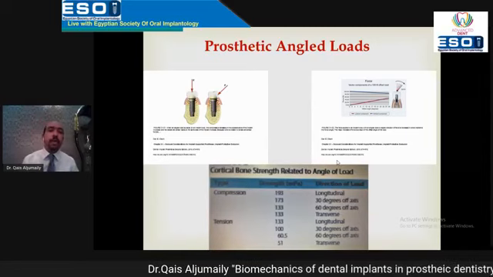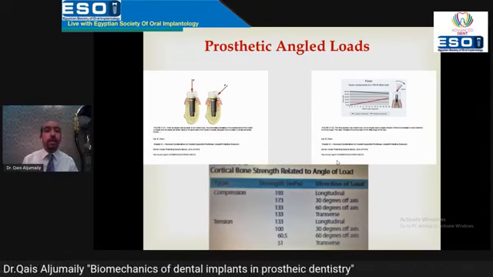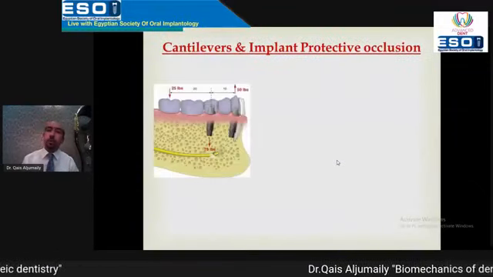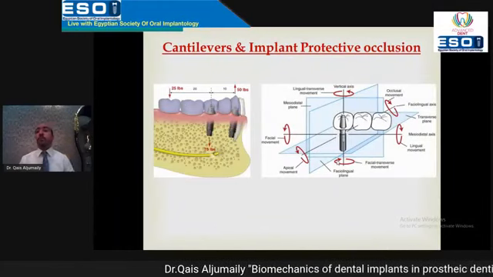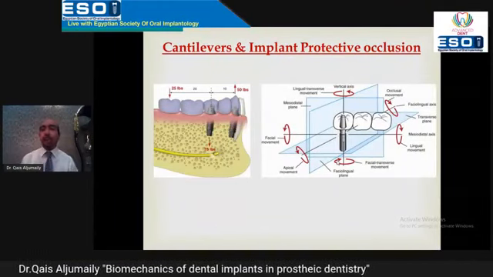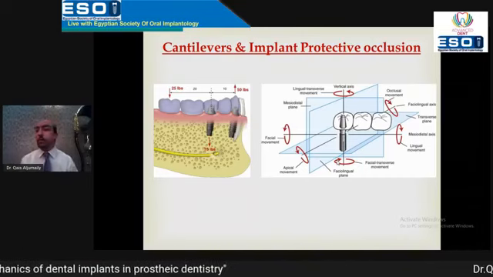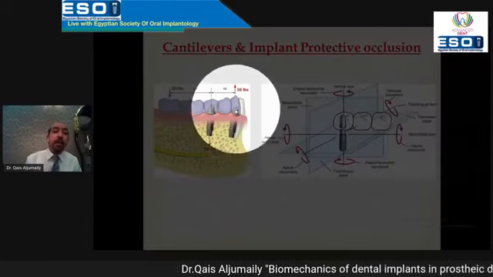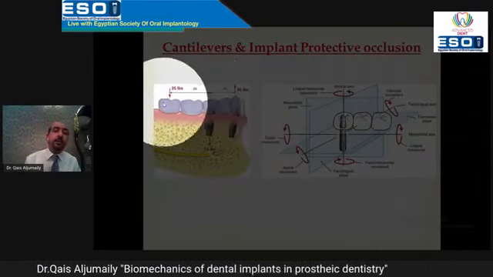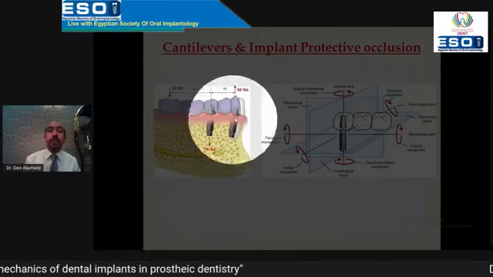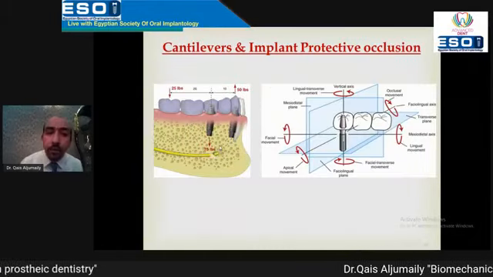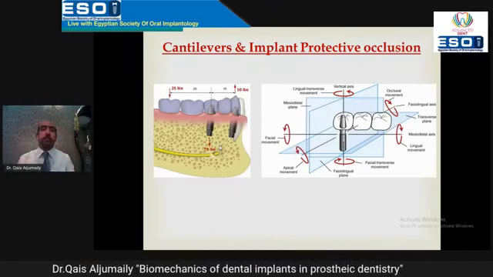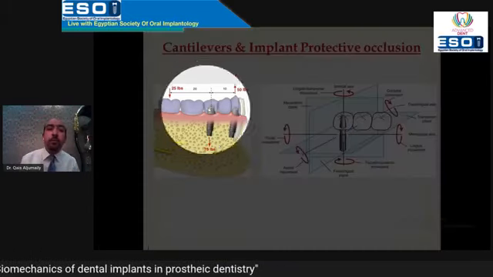This is another explanation about the amount of the force and the effect of the lateral forces over the dental implant and the surrounding bone. And one of the problems regarding the biomechanics is the use of a cantilever bridge or cantilever prosthesis over the implant. And here we can see, if for example we use this cantilever over two implants, what will happen regarding the force? Don't forget, my concept is to decrease the force. If I use a cantilever, what will happen to the force?